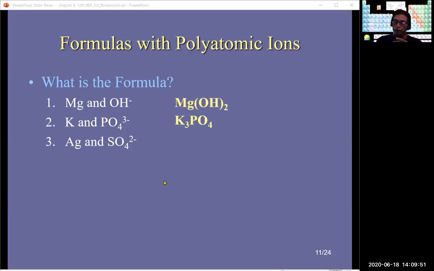Here we got silver. Okay, silver is one of those ions that have the +1 charge. It's one of the constants. And then that SO4 has a -2 charge for the whole unit. That is called the sulfate. It's in your table. And so that you can see it, silver has a +1. And we need 2 of them to counter the -2 of the sulfate. So we write the formula, silver Ag2 and then SO4. Okay. So far the naming on top.